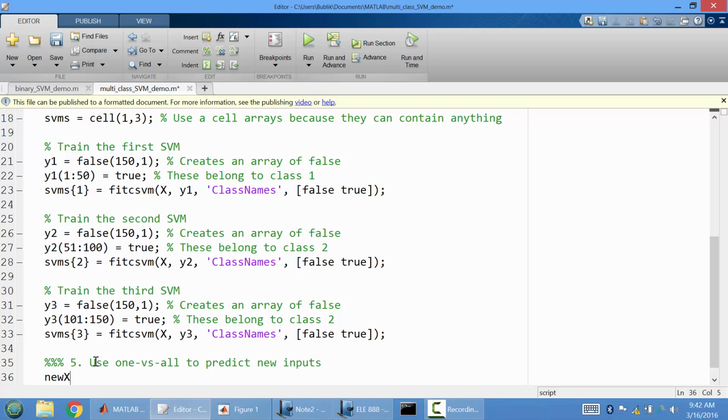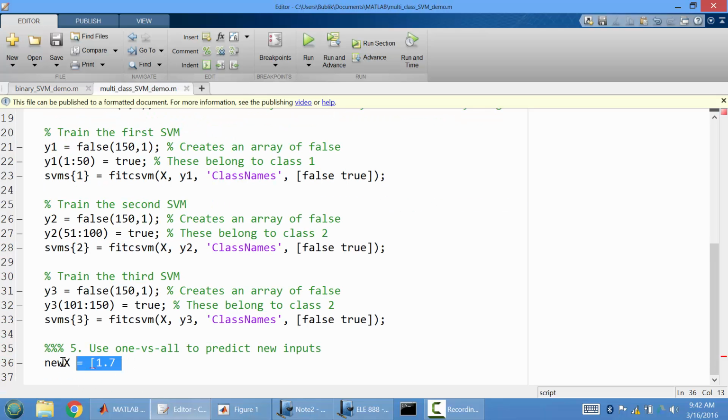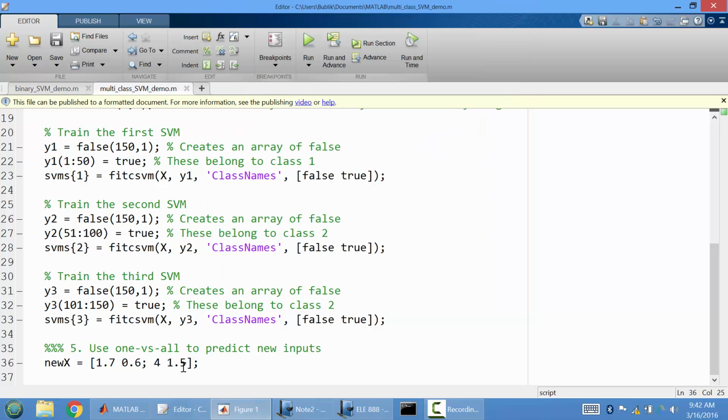Okay, so what I'm going to do is I'm going to create a data matrix. So I have 1.7 and I'm going to just take these, and then I'm just going to declare a third example. So I have these, and then if I take a look at the figure, maybe I'll make it like 6.5 and 2.5, just to be sure. So I want to declare 1 point in each class just to be sure that this is working. All right? Okay.